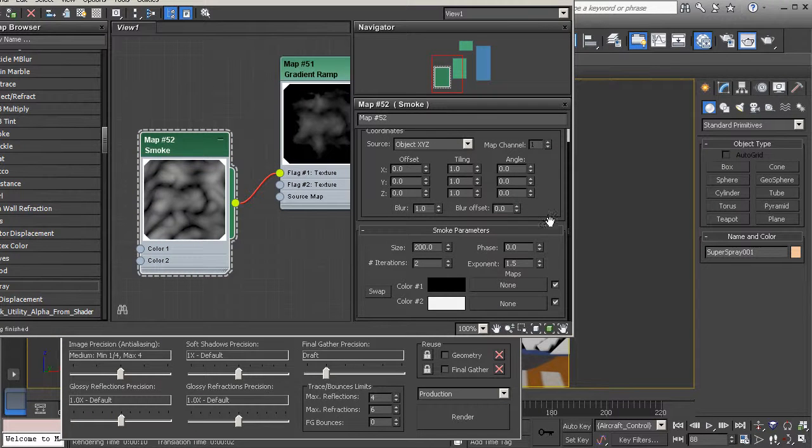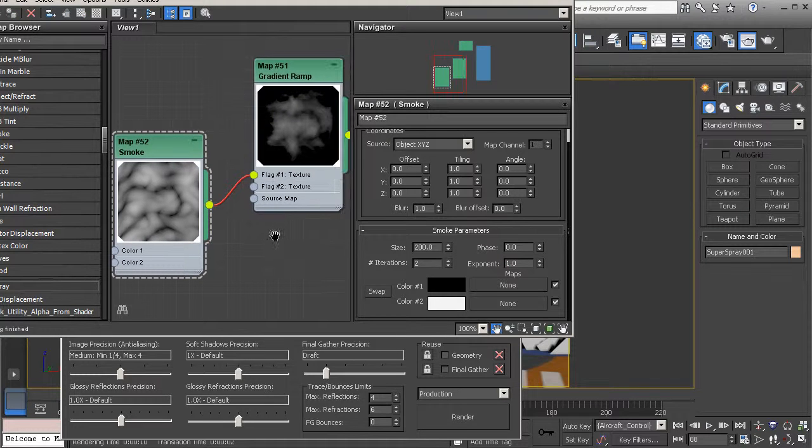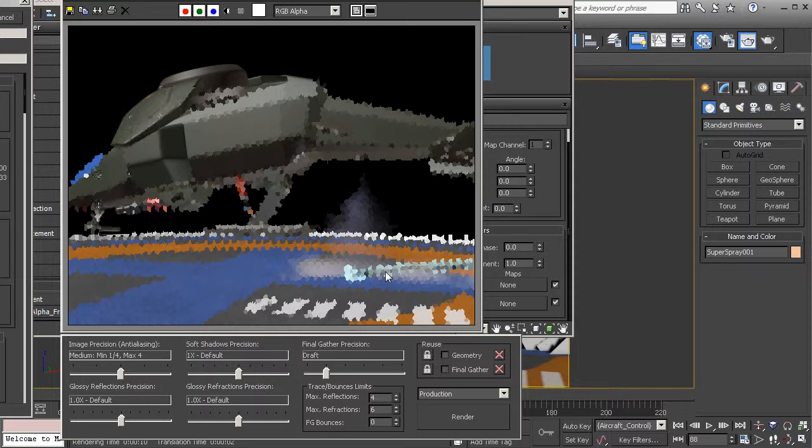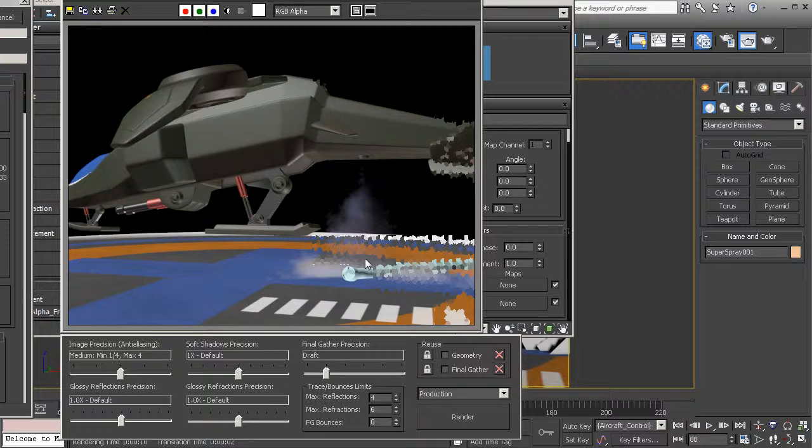Let's come back in here. We can maybe start to take things like this exponent. Right now it was set to about 1.5, which may be a little bit too high. So one way that we could try this is to try and lower that exponent. In my case, that still might be a little bit too transparent.